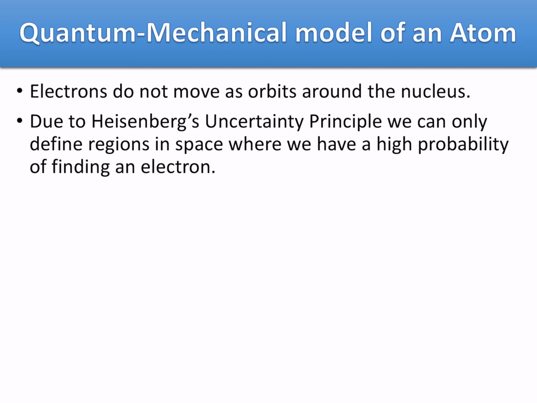However, according to Heisenberg, we cannot know the position of the electron and the velocity at the same time. So to say that we know exactly where the electron is by saying that it is moving around an orbit would be mistaken. So then we don't define orbits anymore. We define regions in space in which we can find that electron. The electron can be moving in any way that it wants to, but it would be moving in a particular region in space that we now define for them, right?